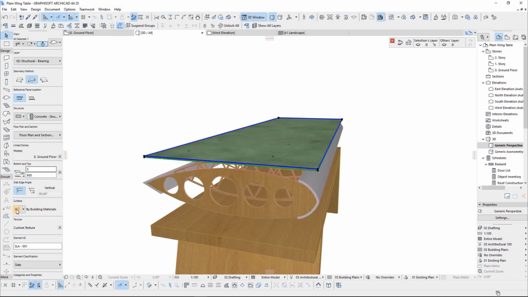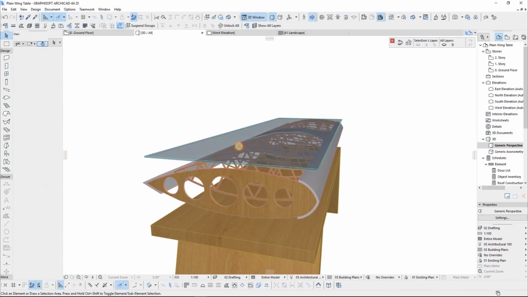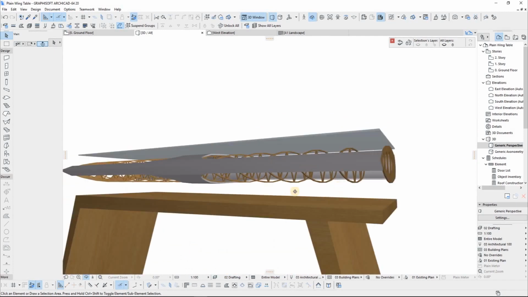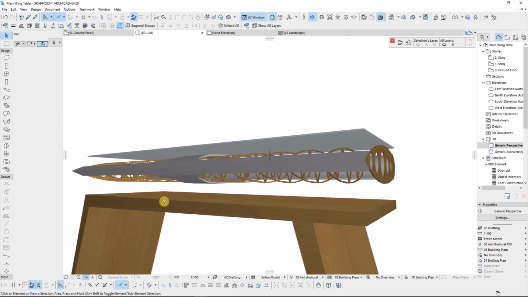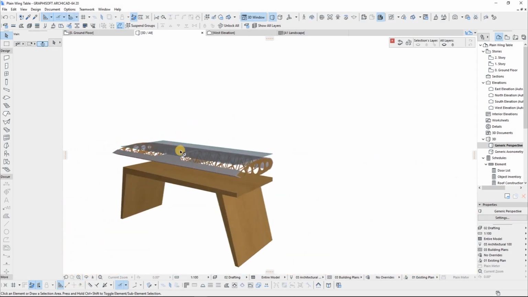And I'm going to make this one glass. I'm going to be making it blue glass. There you go, glass blue. And pretty much here, this is almost done. The only thing is, I want to create some extra stuff, some stands, something to prop it up right here below, and create some sort of steel pillars that are going to hold the glass up from the wing. So I'm going to do that, but that's pretty much it from now.